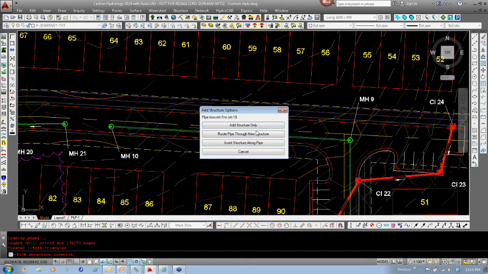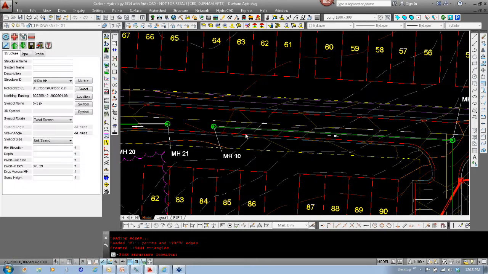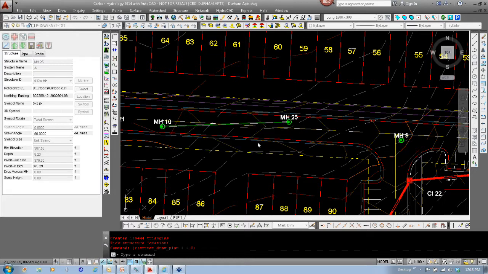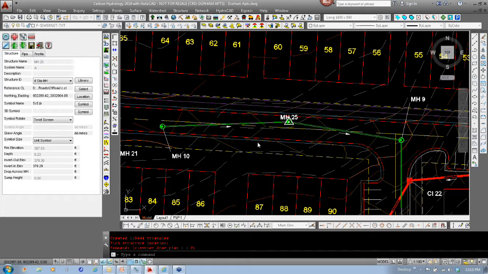But we also have this new one, route pipe through new structure, which I'm going to show you right now. If I select that, it's going to go in, and I'm going to update my sewer labels. And now you can see that manhole 25 has been added to my sewer network, and the pipe has been routed through the new manhole.